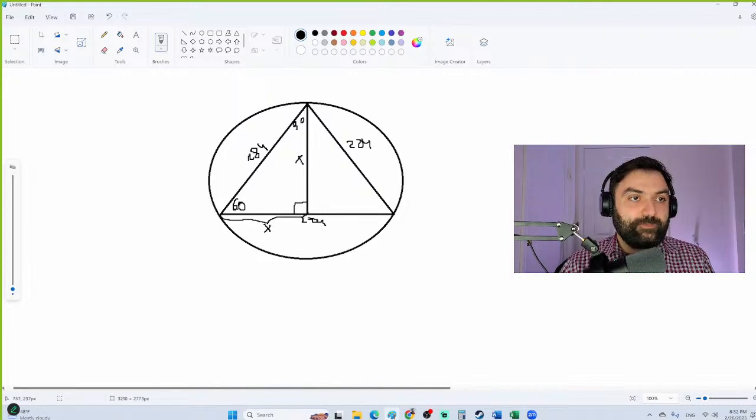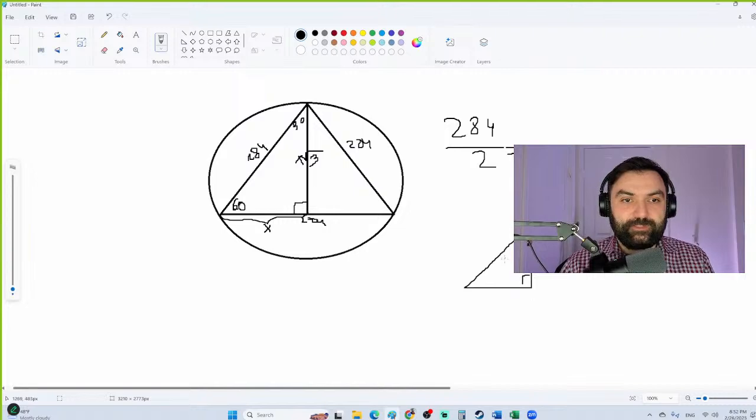This side will be the side x square root of 3, because it's across, this is from special right triangles. So how am I going to get the x square root of 3 side? At first, I'm going to take the hypotenuse and divide that by 2. That would give me the x side. Maybe I should give you more explanation, I guess. It's basically 2x, x, and x square root of 3.